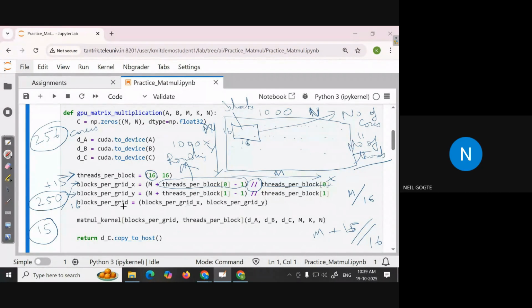This is the thing which has to be told to the GPU. This is a very important parameter for the GPU: how many blocks per grid are required and how many threads per block are required. But threads per block we have fixed, and on the basis of that we have computed the blocks per grid, because I know my grid is m by n, m in this direction, n in this direction.